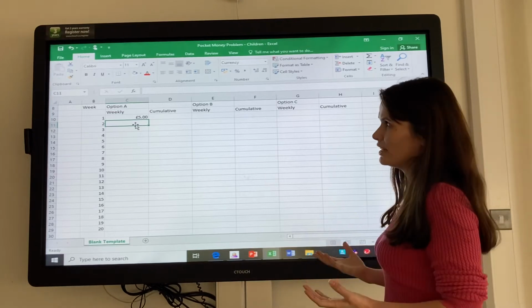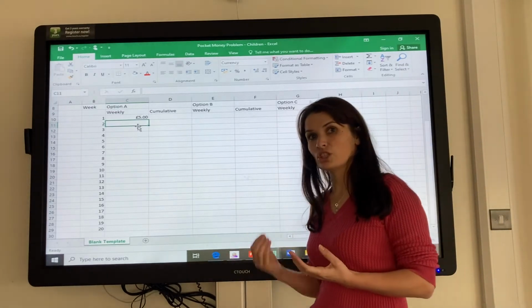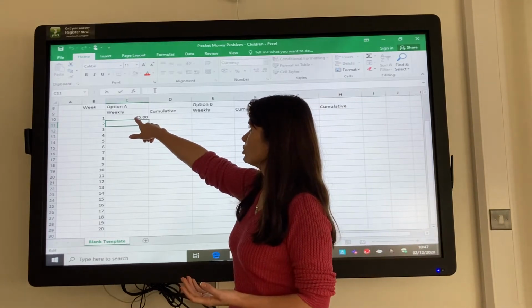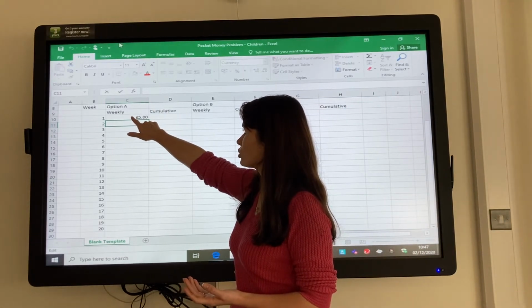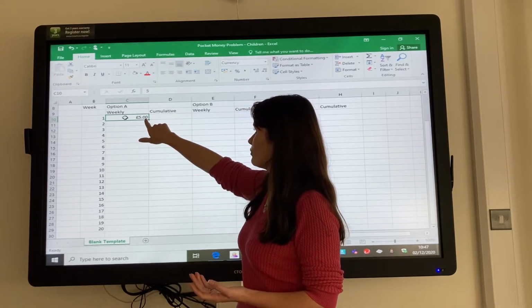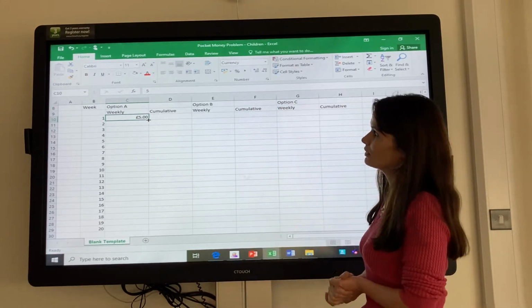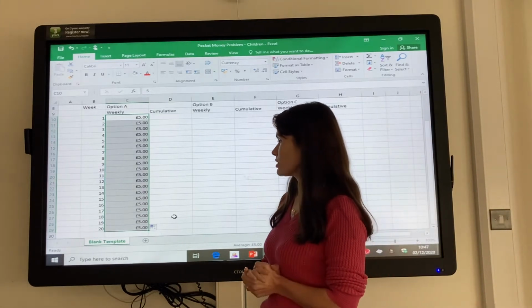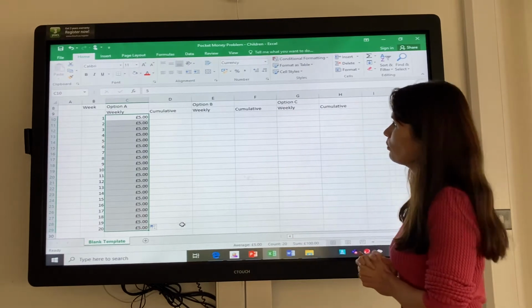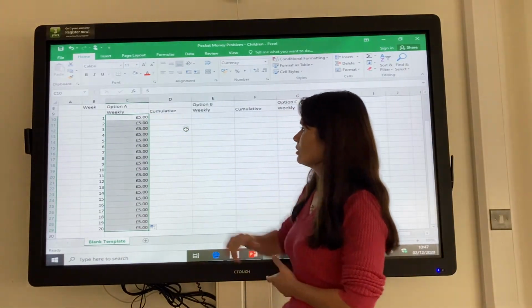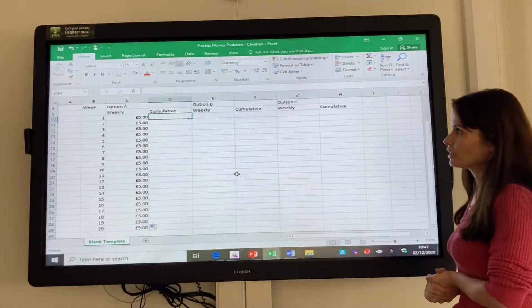Now this one's a really easy one to work out because it is just £5 a week. It's the same thing. So if we go over week 1, Gemma, you don't need to do anything in the formula bar just yet. If you go to week 1, hover over the little box until it turns black, drag that information down because every week you are going to receive £5 a week. Now you can see this word here, cumulative, okay?